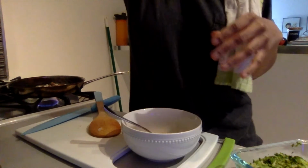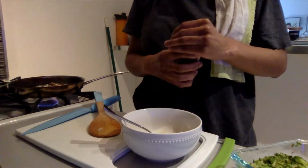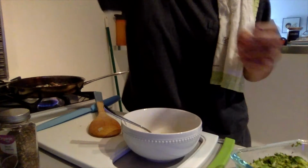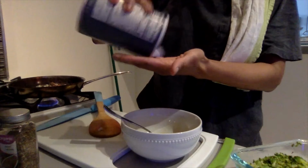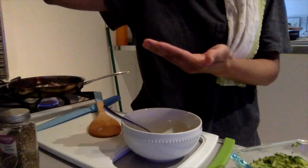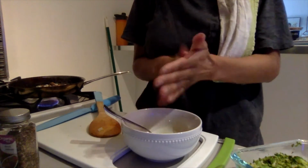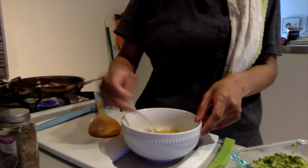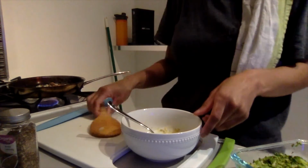And I don't know what else. I think I'm going to put dry basil. Maybe I'll put it in last and let it get mixed in with other stuff. I don't know what else I'm going to put in there, so I'm just going to do salt. Just a little bit, because once I mix this in with other stuff, I'm probably going to need to add more salt. You don't want to over salt it. So salt is probably the only thing that you really want to be careful with. You're mixing it before you can taste the food.